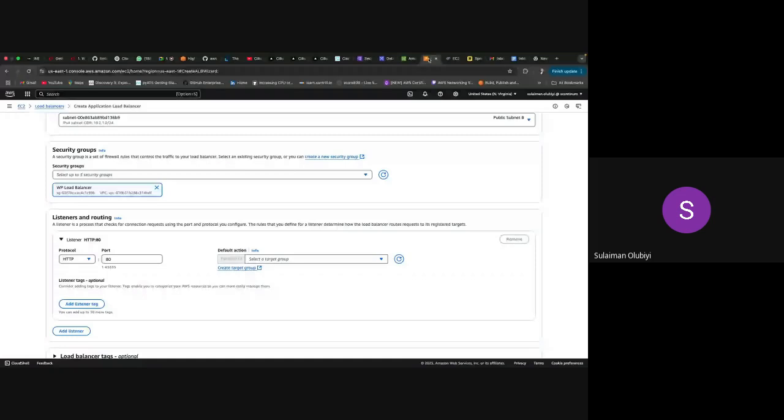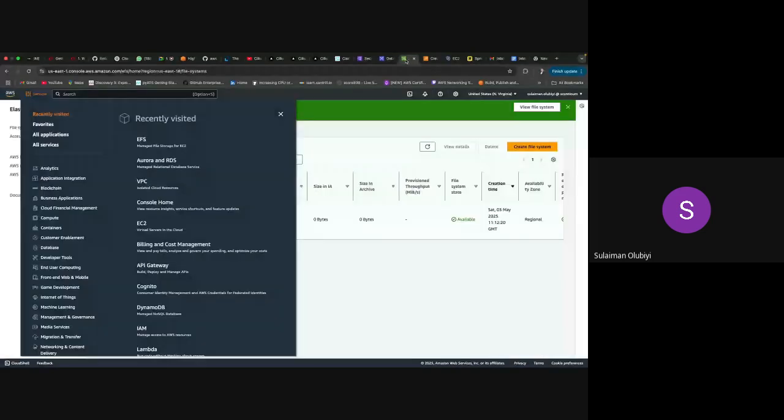I don't know, it's very, very slow, but the target group is where we're going to define things. When the load balancer gets the traffic, where is it taking it to? Is it taking it to an instance? Is it taking it to a lambda? Where is it even forwarding the traffic to? So the target group is where we're going to define all those parameters one after the other. I don't know why this is slow like this. It shouldn't be.